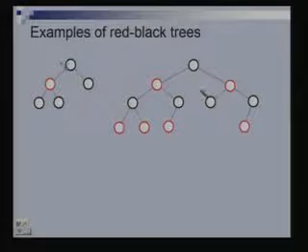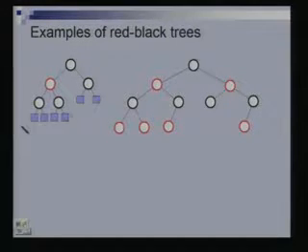These are two examples of red black tree. Let us look at the one here. This is a binary search tree on 5 nodes. I have colored the nodes black and red. The root is black. A red node has only black children. A black node can have black or red children, but a red node can have only black children. Now, as you can see, this node does not have any left or right child, this does not have any left or right child, this does not have any left or right child.